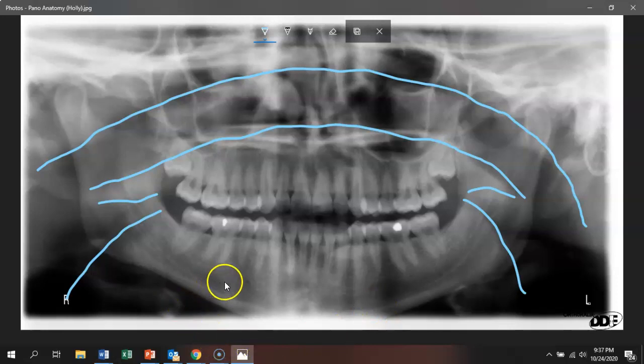Now, if there was the palatal glossal airspace, which is an error of the patient not putting their tongue up to the roof of their mouth, we would see that right through here. I think they kept their tongue up there. The ends of the roots are a little bit fuzzy, but so are they on the mandible. It is a little dark through here, so it's a little questionable. There might be a palatal glossal airspace there, but those are your air spaces: nasopharyngeal, glossopharyngeal, palatal glossal.